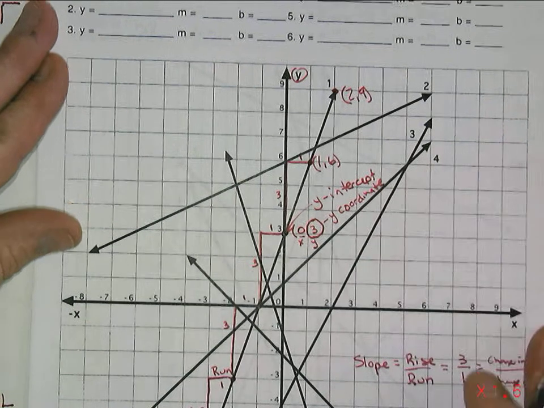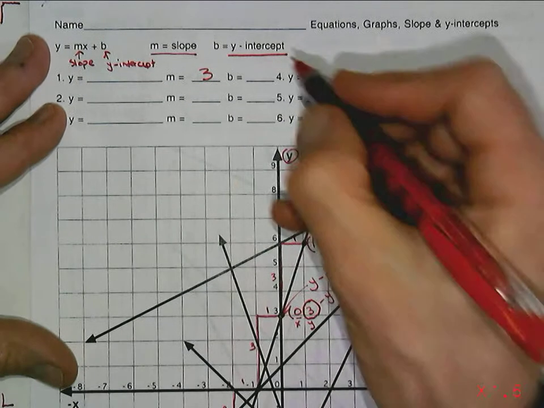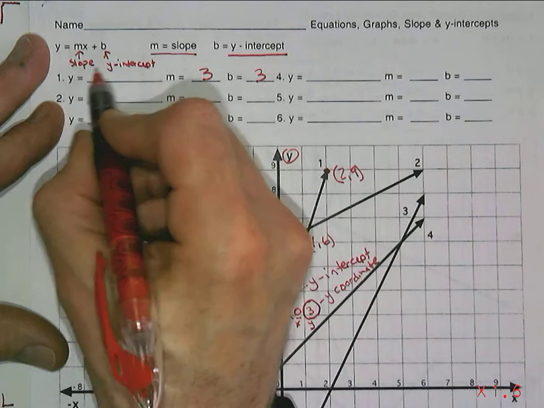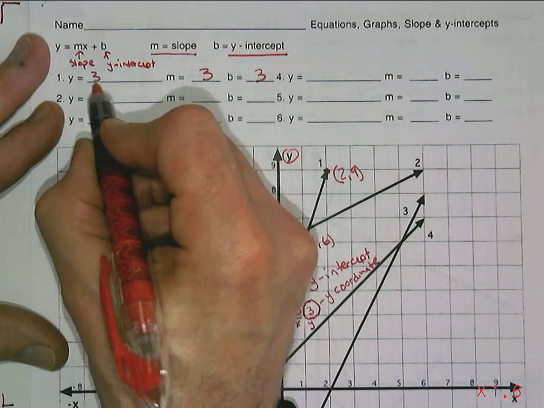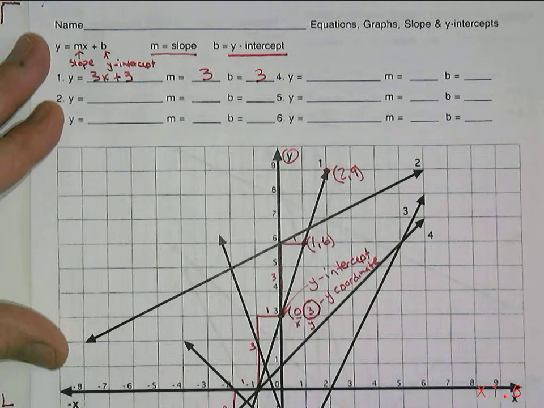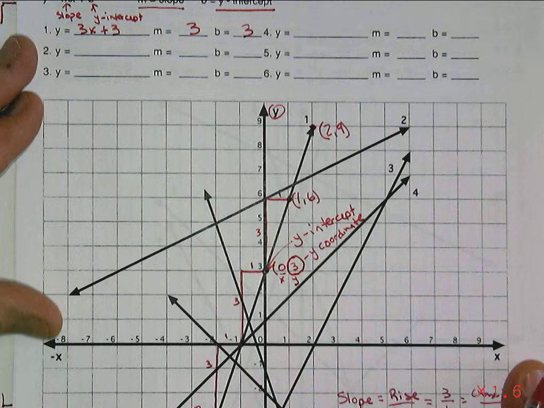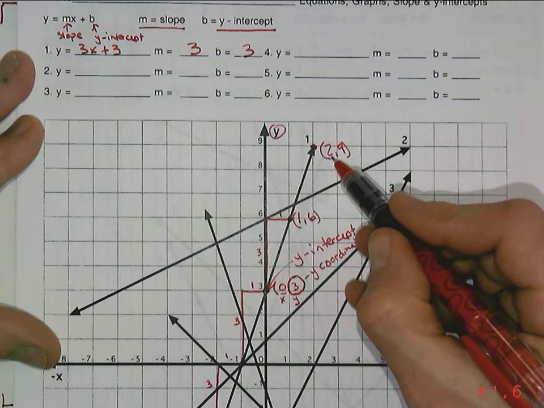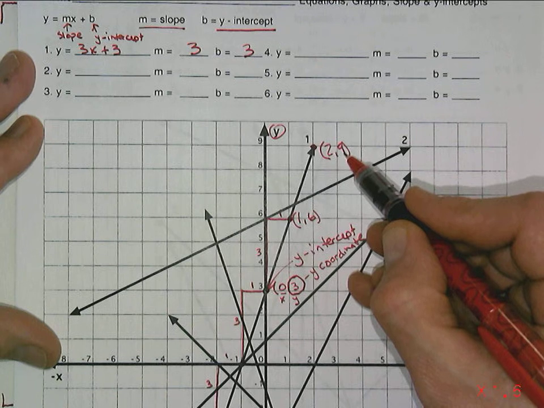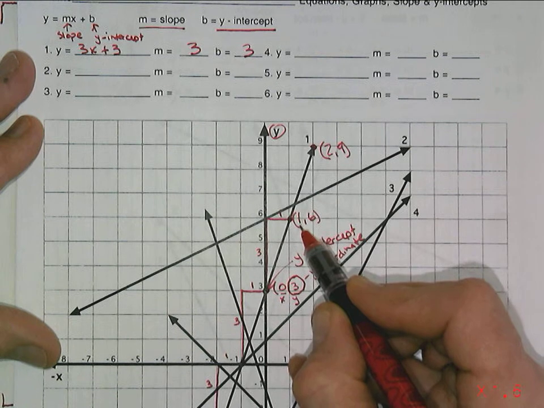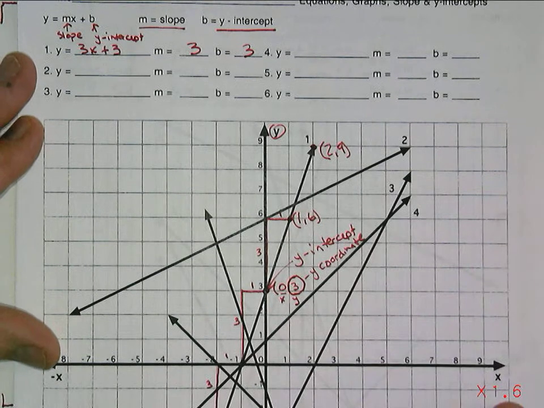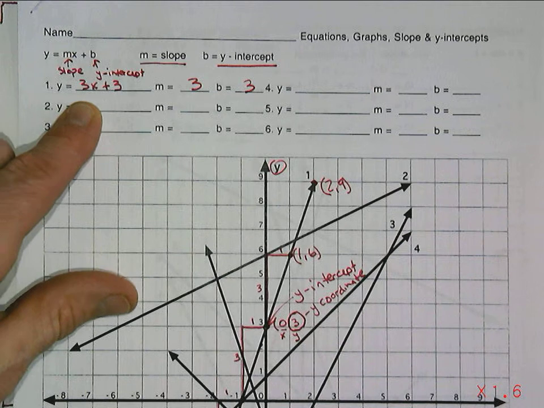So if I now look at this equation, the y-intercept is 3, and the equation then would be the slope times x, so the slope is 3, x, and then plus the y-intercept. And what that tells me is I could pick any point on here and say 3 times the x value, like 3 times 2 is 6, plus 3 equals 9, equals the y value. Or 3 times 1 is 3 plus 3 equals 6. So anywhere on this line now, I can find the points with this equation.